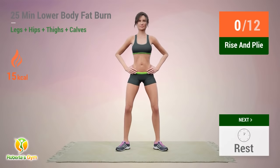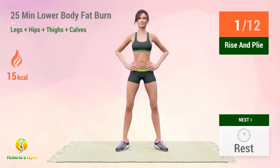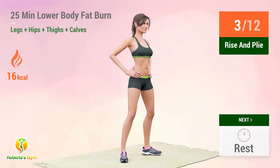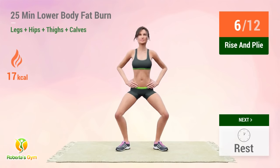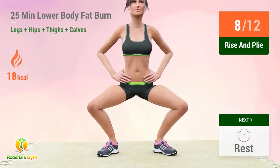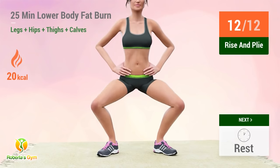Up next, rise and fly. In 5, 4, 3, 2, 1, go. 1, 2, 3, 4, 5, up to 12. Rest time.